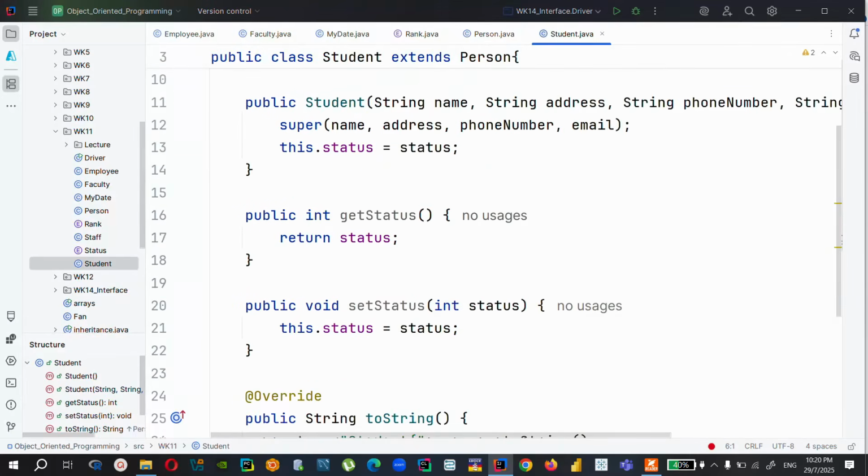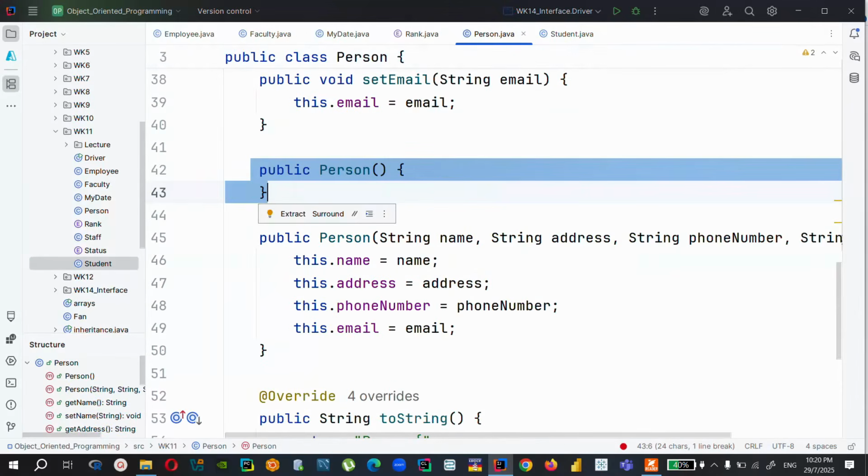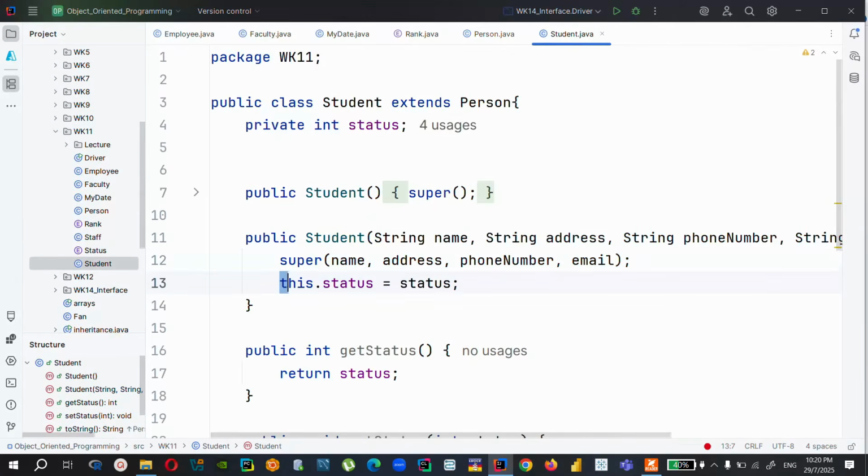And then this is a parameterized one. So when you have super, this will call this parameterized constructor for the person, followed by status. Initialize this. So it looks like we need to put the super at the top, because we need to give priority to creating the parent first.